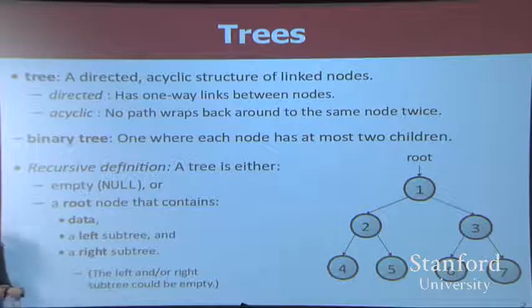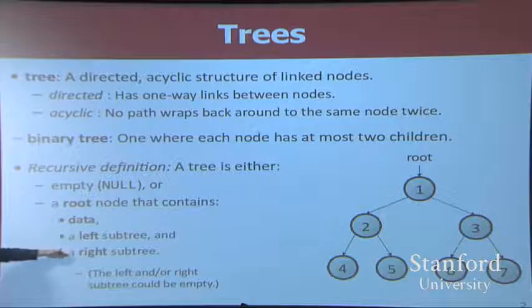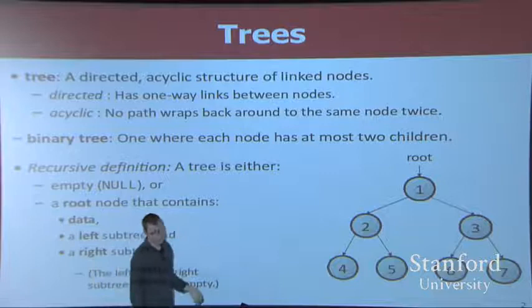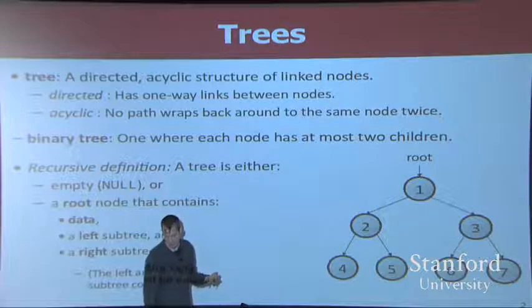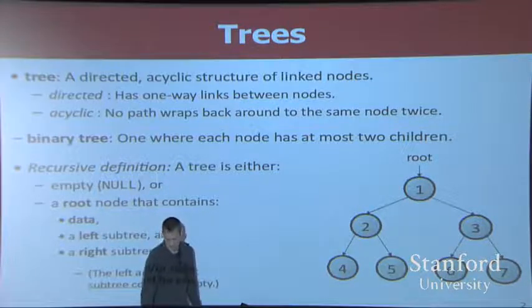So if you want to be more specific about the definition of a tree, there's what you would call a recursive definition, where you say, well, a tree is either null or it's a node that has data inside and a left subtree and a right subtree inside. And those subtrees could be null, or they could be nodes with data and children inside. And that definition travels all the way down the tree. Anyway, that's a picture of one. And you can implement this in code. We're going to write some code today in C++ to build this thing. And hopefully I can show you how you could use this to do interesting work.